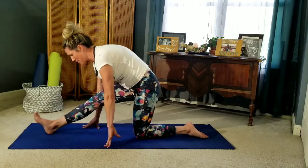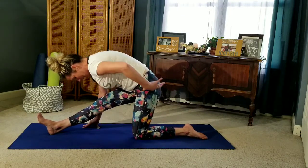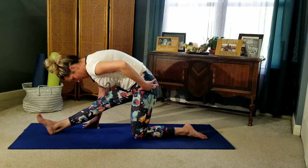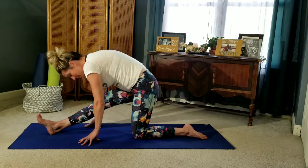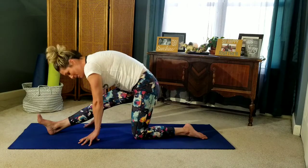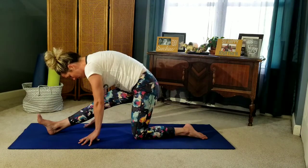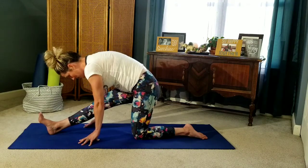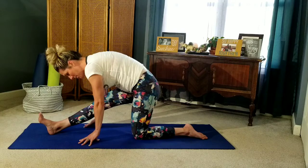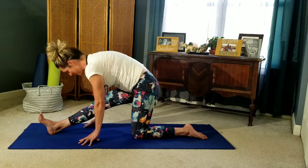I'm scooching forward a little bit for you. Picture pulling that right hip back and pushing that left hip forward. That is exactly where you want to be. And however far down you go today is where you're supposed to be at. So each time gets better. Remember, I've said it before, stretching is not supposed to be comfortable. It's supposed to challenge you. It's not supposed to be sharp or painful, but you need to push yourself every time, every exhale.